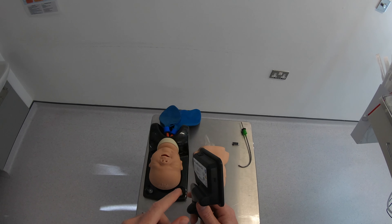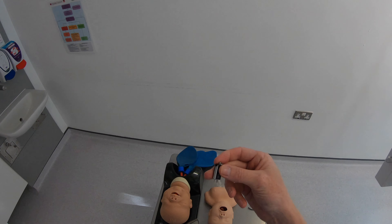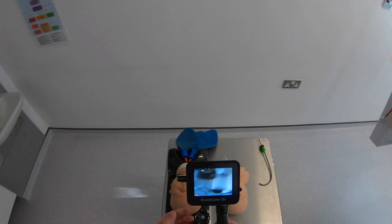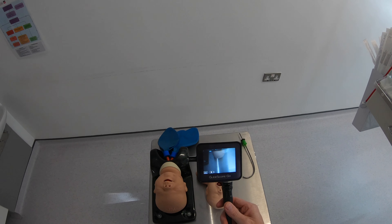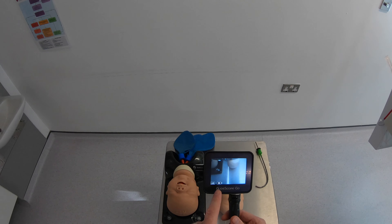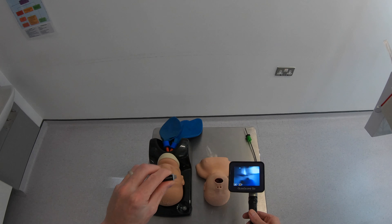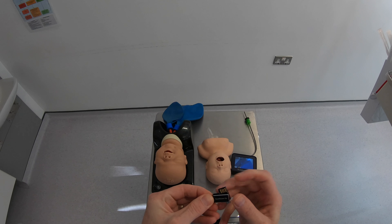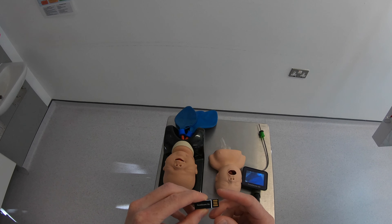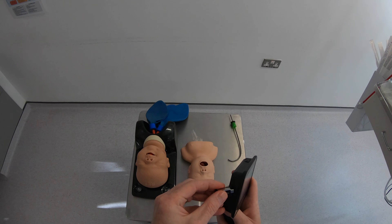The only other port — you have the power button at the top, the connector for the titanium blades, and a micro USB slot. If we plug in this micro USB device by Glidoscope, it'll automatically record the intubation — you'll see the recording functions coming up on the screen. There are no buttons to press; whenever it's on and this is plugged in it'll record footage. When you're done, you take it out, spin it around, and plug it into the standard USB port on your computer to get the footage off.